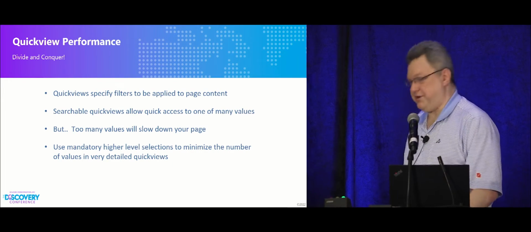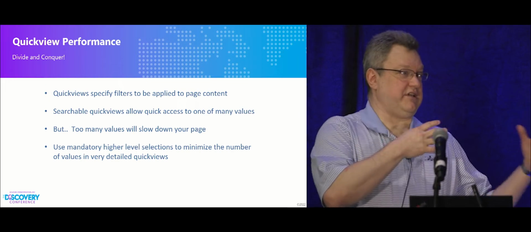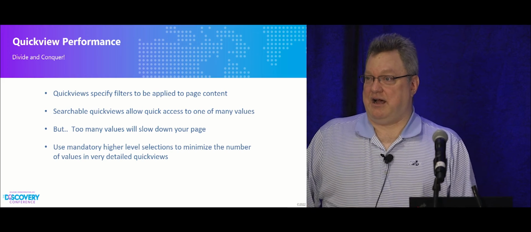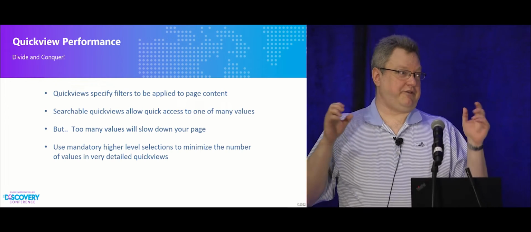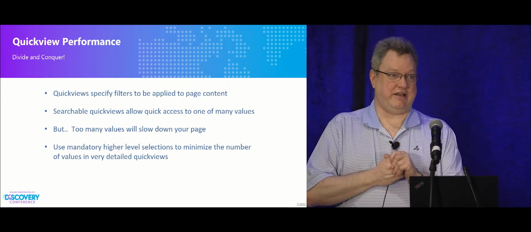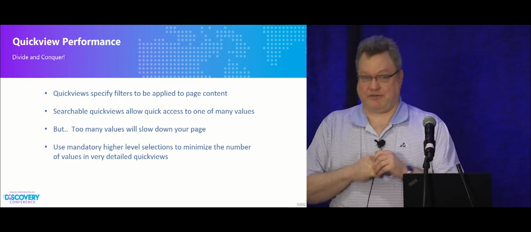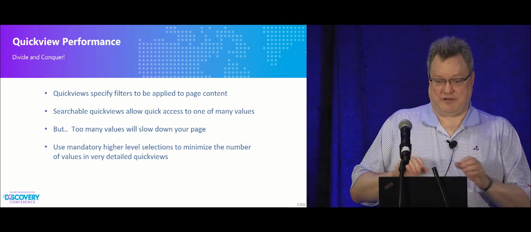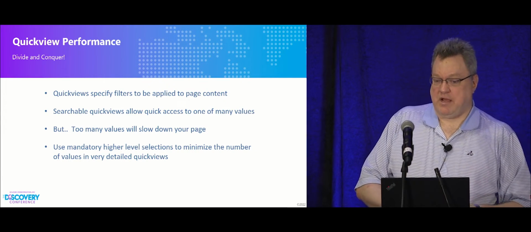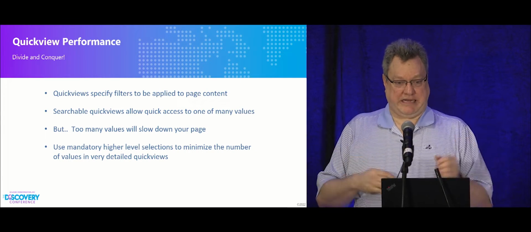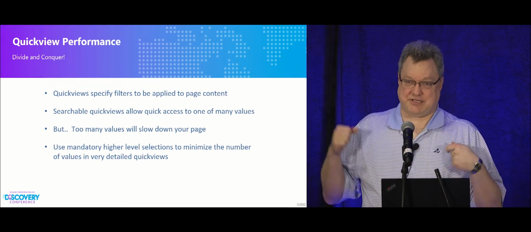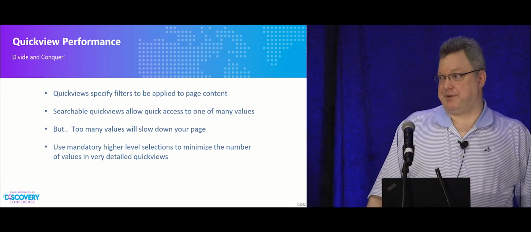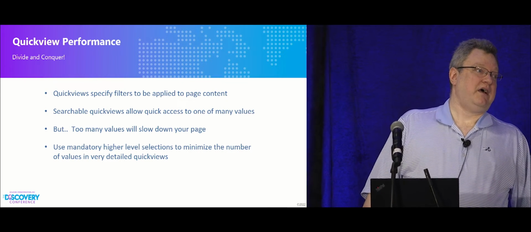And when your Quickviews are facility or department or supplier, that's grand. When your filters are things like patient ID or invoice number, and you've got giant numbers of values in these Quickviews, things can grind to a halt in a hurry. Searchable Quickviews make it easy to access one of many values, so it's tempting to throw that up there because I could just type in a name and get there quickly. But that really will slow down the page.